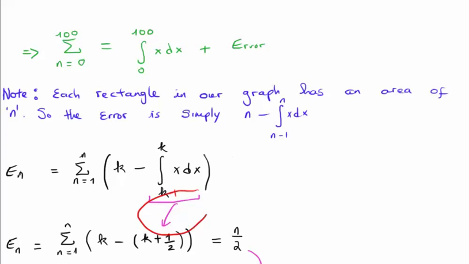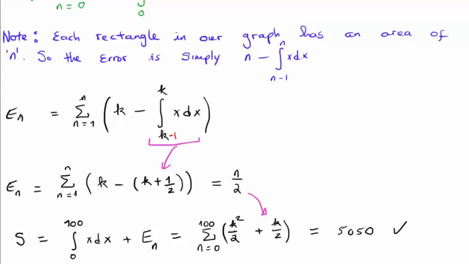So now I've skipped a few steps here, but you'll realize that what I've written is correct. Putting it all together we find that the error is equal to n over 2. So finally then, we saw that the sum is the integral plus the error. The integral can be written as the sum as I showed you earlier on, and we can plug in for the error which we've just calculated.